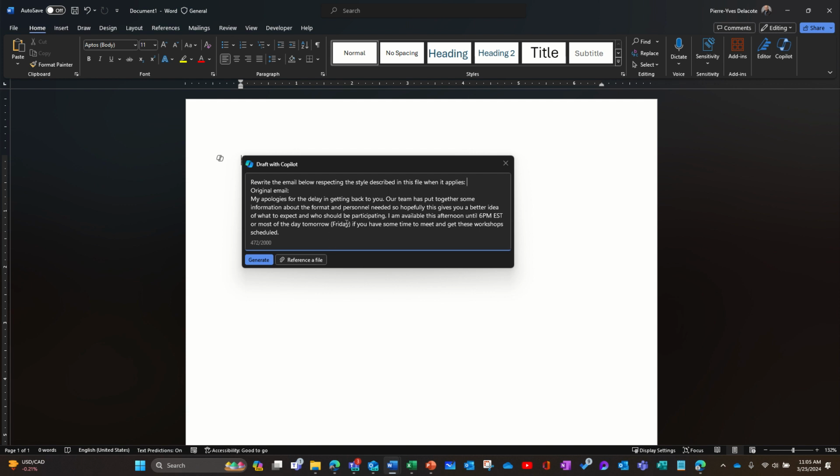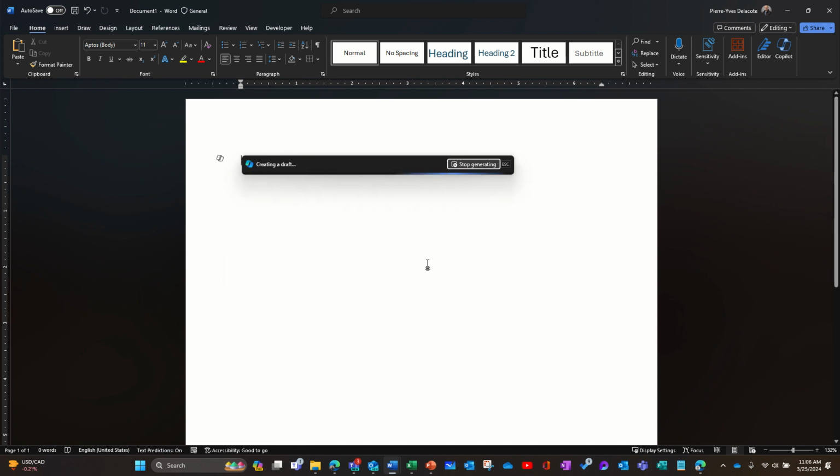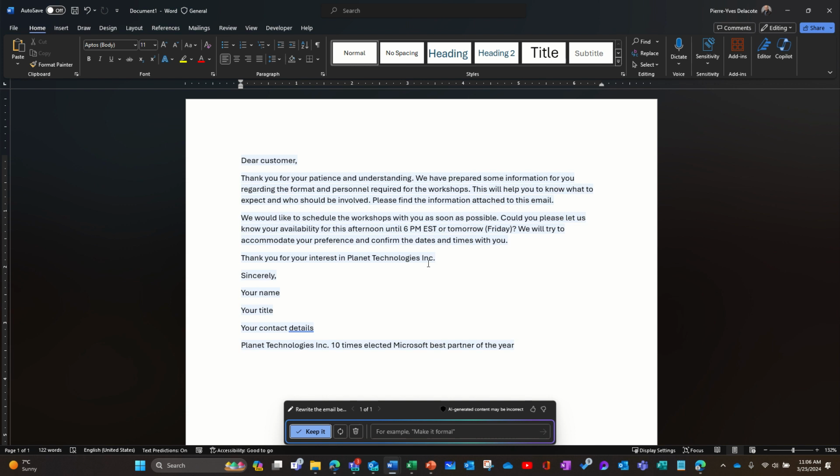And here is my original email. It's not bad, but I just want to be sure that it's consistent with our recommendation. So I just ask Copilot to generate that, and then we'll see what comes out of it. You can do that with email, you can do that with documents, and you can refer to different styles. Maybe it's a style for certain contacts, for example C-suite. You're not going to write the same thing for internal users and your peers, you might use a different style, whatever you want to create.